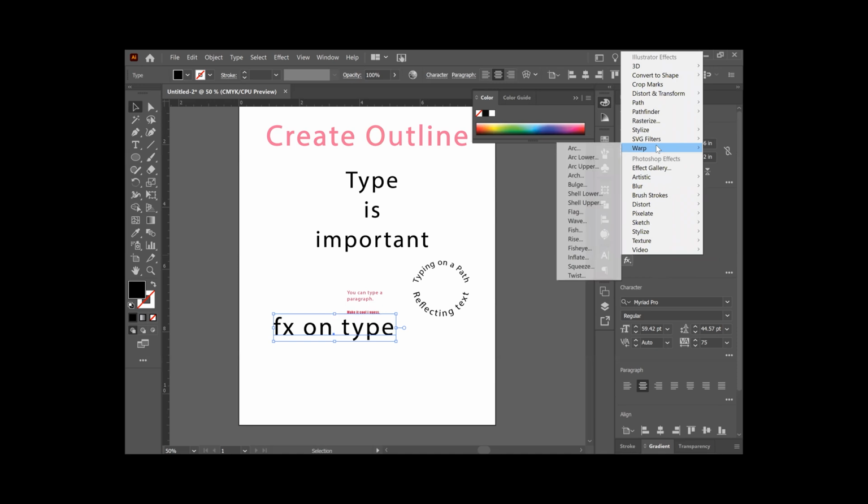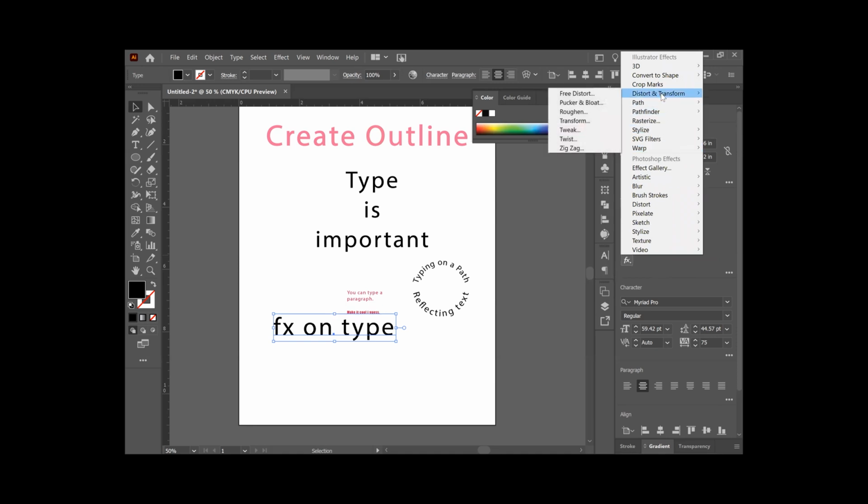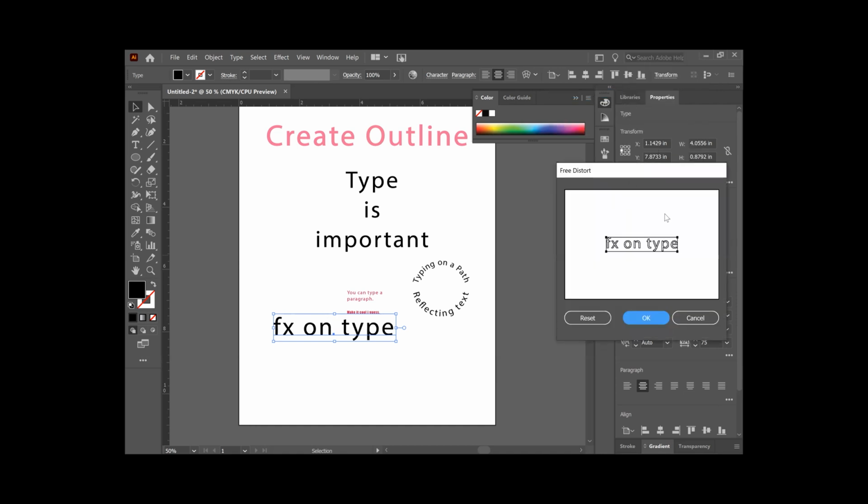Another thing I wanted to show you is Distort and Transform in the effects options, and Free Distort. What this does is you can play around with how you want the text aligned.